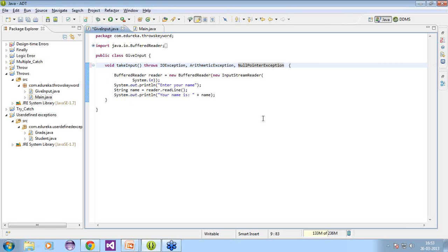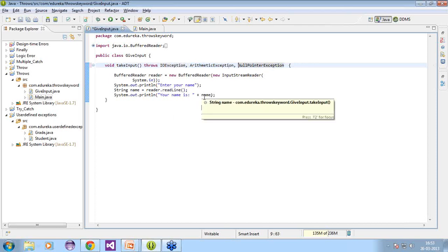Vijay says, can we define more than one exception for a method using the throws keyword? Okay, so this is a method. We have the throws keyword. Previously, there was only one exception that it was handling. After that, you can extend the exceptions. You just have to use the comma and you can add as many exceptions as you want that can occur in your method. Okay, Ahmed says thanks.